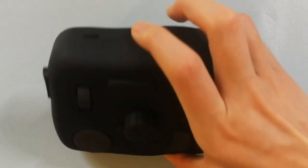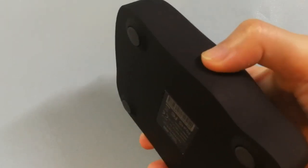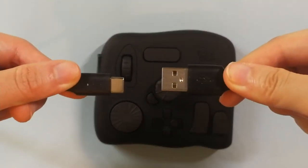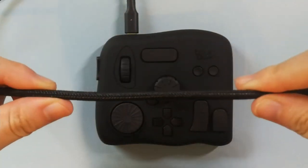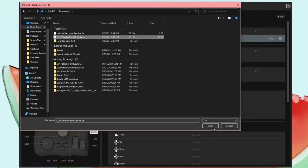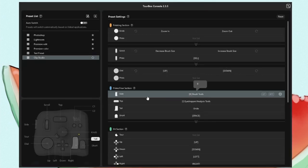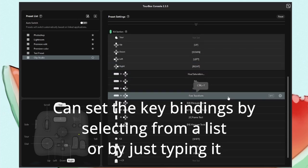The device itself was quite weighty with a grip on the bottom to prevent sliding. It has overall a velvety texture, which is really nice, smooth, but kind of soft in a way, even though the device itself is obviously very solid. It has a really nice long cord. This is great because my PC is on the ground to the right of me while I operate TourBox with my left hand, so it has to go quite a long way. The installation was very easy, and the mapping was also quite easy to understand. I really like the downloadable presets aside from the four that come with it out of the box, which I don't use because I don't use the Adobe software.